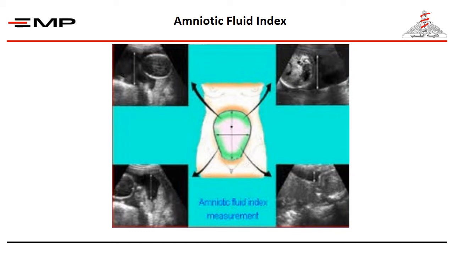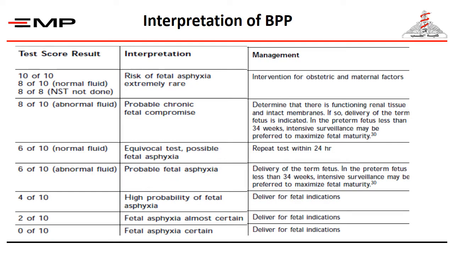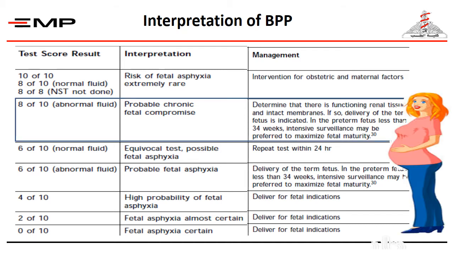Just to explain the amniotic fluid index until you see it during your clerkship activities in the ultrasound unit, we calculate it by making the sum of the deep vertical pockets of amniotic fluid in the 4 quadrants of the lady's abdomen. You are not required to know the details of the interpretation of the amniotic fluid index, but let's focus on Heba's biophysical profile. Heba scored 8 out of 10 with a decrease in the amniotic fluid volume.